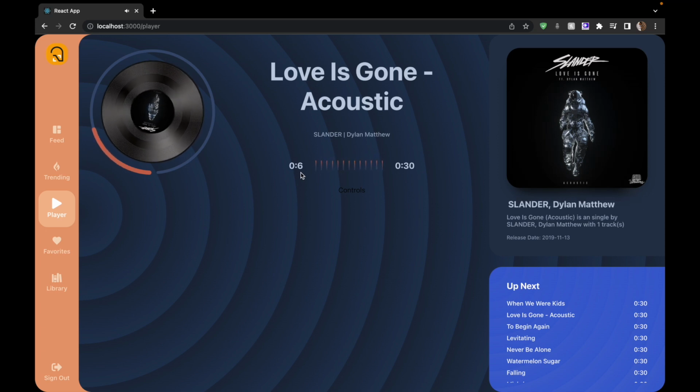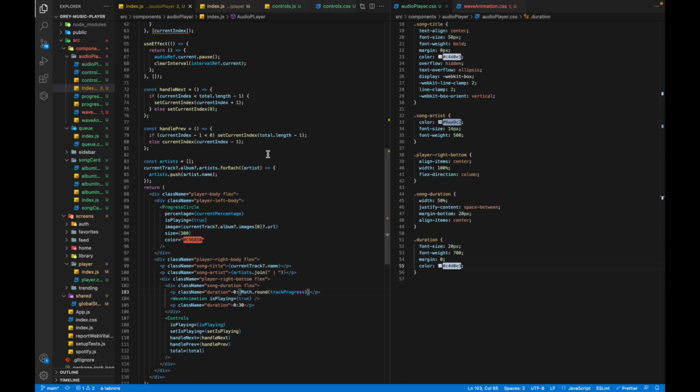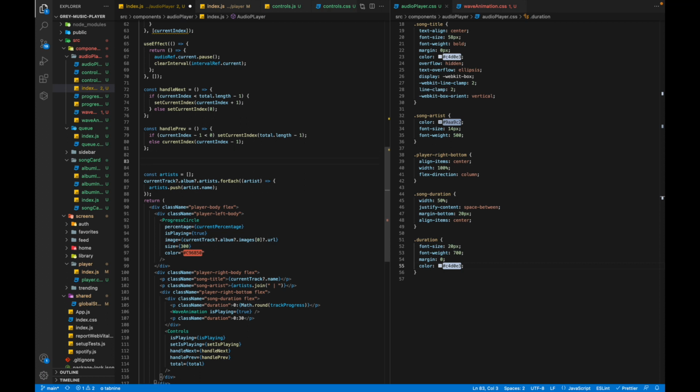But what we want to do is add a 0 in front of this whenever it's less than 10. There is a small function you can create for adding a 0 whenever it's less than 9.